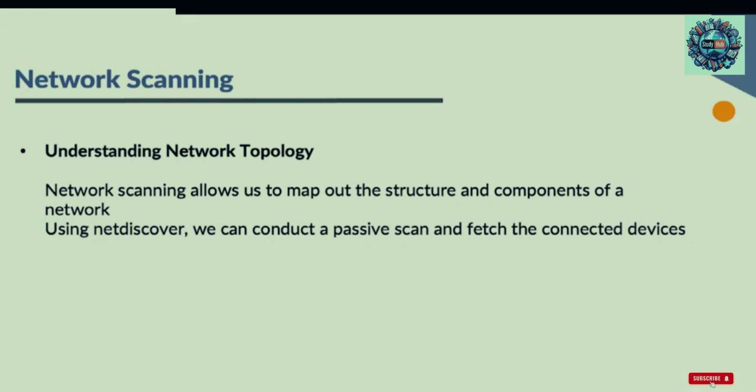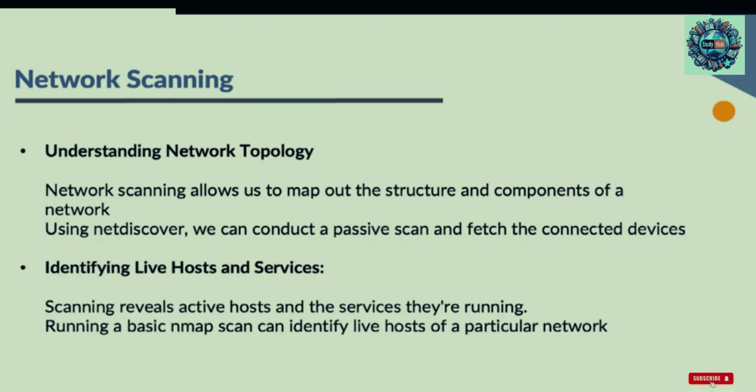Now, as soon as we have understood the network topology, we may have to identify the hosts and services. This scanning reveals the active hosts and the services they are running, which could be a potentially vulnerable machine or a port where we can run a certain script. Running a basic Nmap scan can identify live hosts of a particular network.